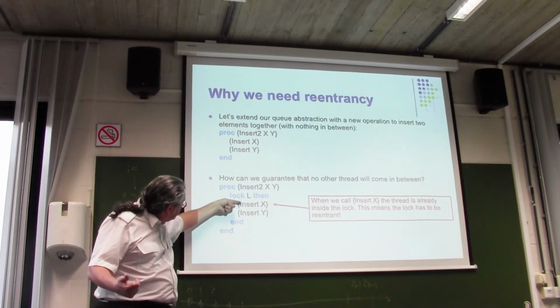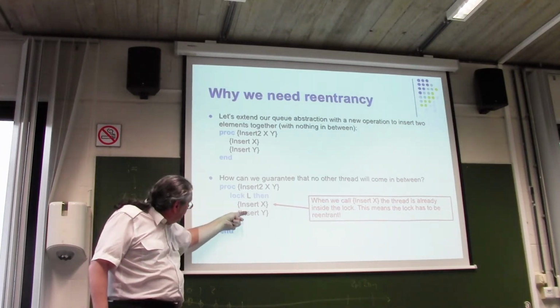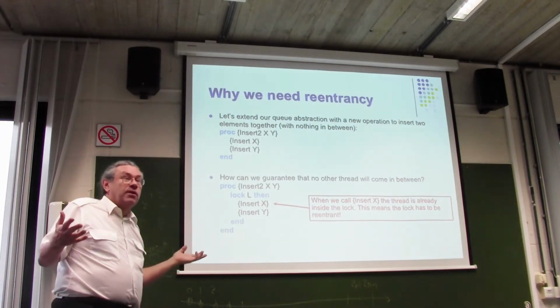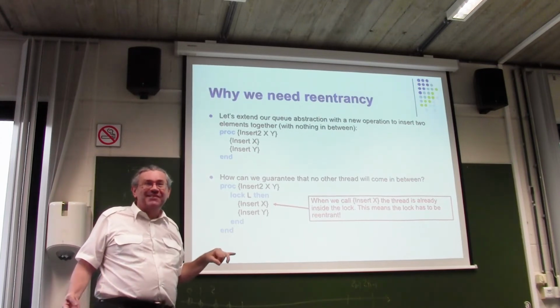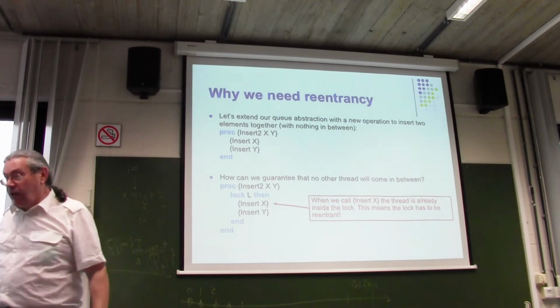So after I leave the insert, I'm still in, okay? And again in the second insert, I go in again and then out. And then here at this end, I'm really going out. Okay? So you see how it works? It's clear? Okay, so this is how reentrant locks work.